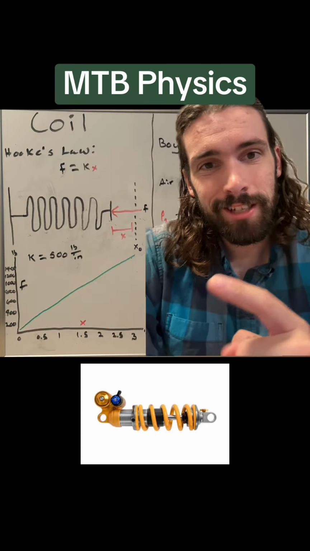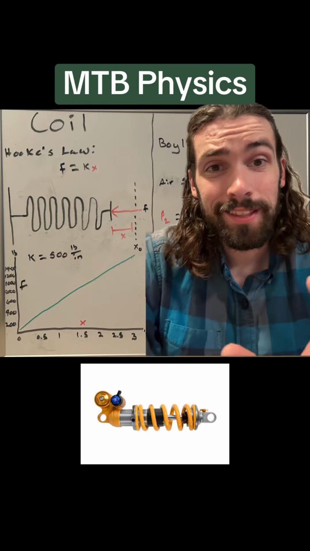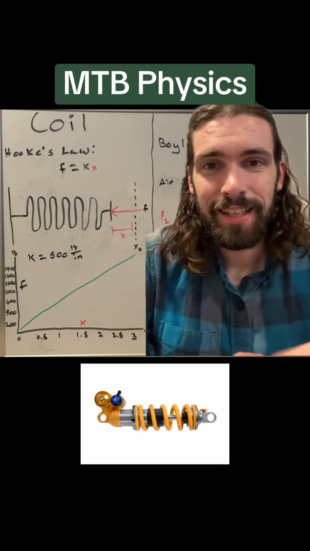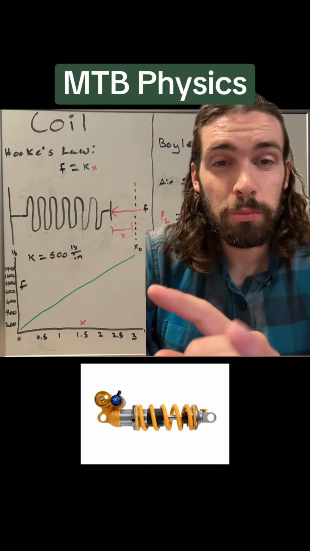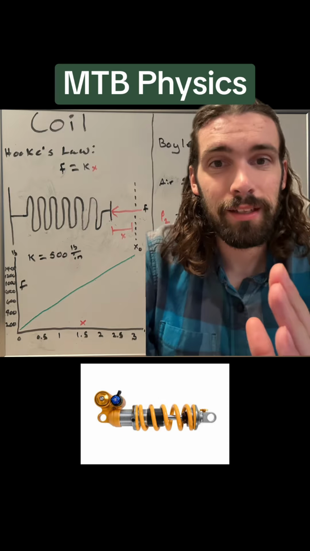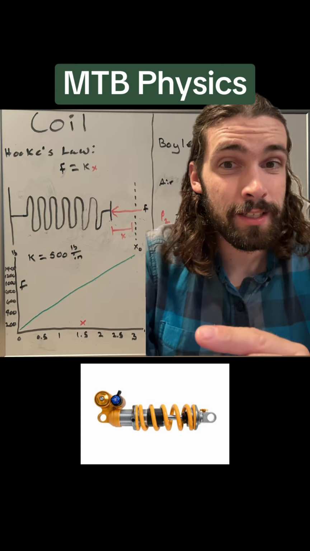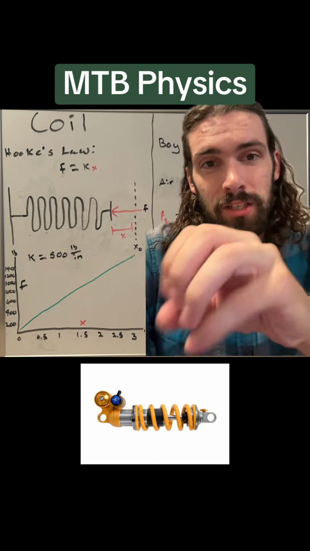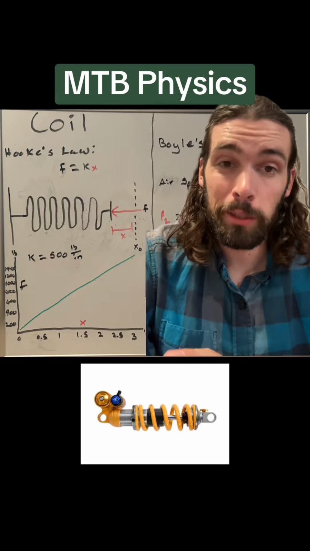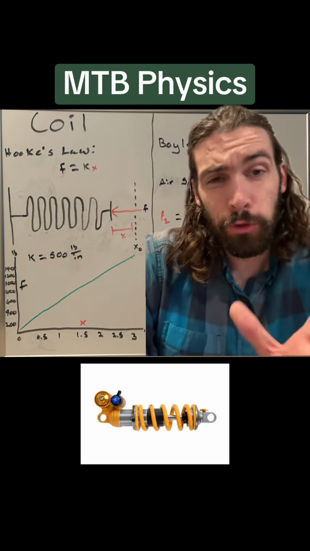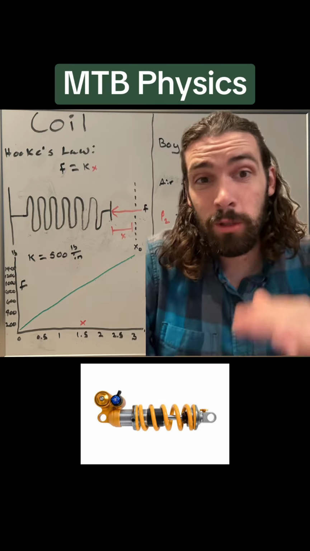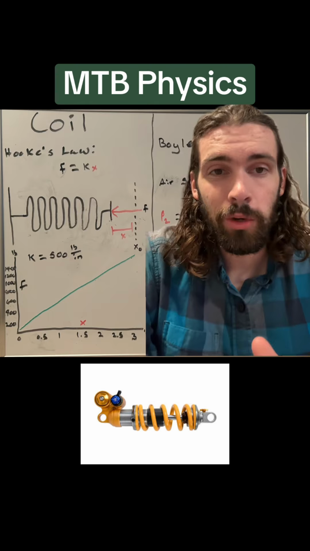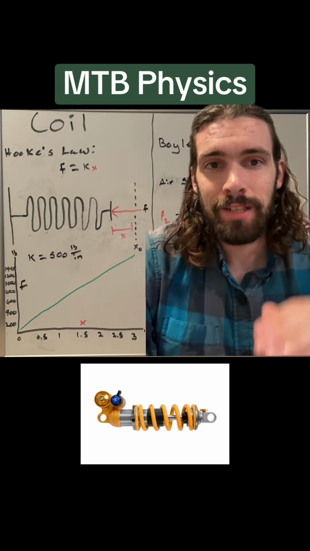Starting with coil shocks because they're the most simple and they're governed by a thing called Hooke's law, which is F equals kx. And what that's saying is that F, the amount of force the spring is giving on an object at the end, is equal to k, the spring constant, times x, which is the distance the spring has moved, either compressed or pulled out from its equilibrium point. And so for mountain bikes, that just means that the more you move through the bike's travel, if it's using a coil shock, the more force you're going to have to apply to the shock to continue to move it.